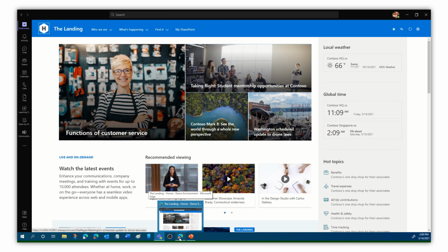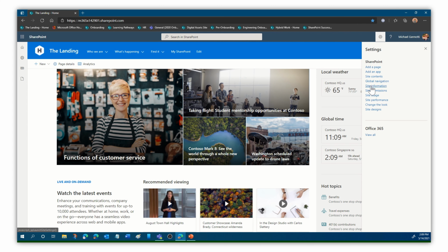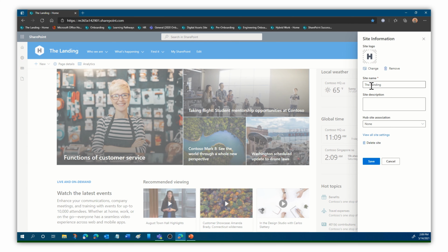Well, real quickly, I'm going to come on back to this SharePoint site, and natively you will not see spaces. You have to turn it on. So to do that, we're going to come on up to this little gear. I see it because I'm an admin of this site. I have rights to that. Normal users won't see and have access to that. I'm going to come here to site information.